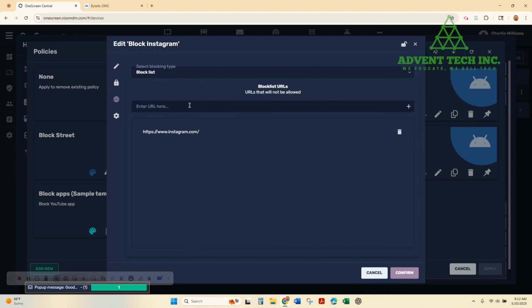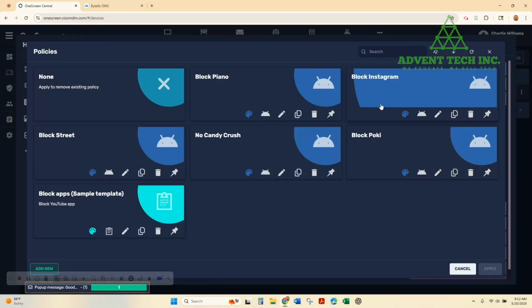But the problem is it doesn't really work inside of browsers like Chrome, or oftentimes these panels come with their own browser. It would work exclusively within an Android browser, but most people are using different browsers like Chrome. So even though there is a policy here to block websites, it cannot fully block the website, which is a little frustrating. And I could show you how that works or doesn't work specifically, but let's just assume it's not going to work.